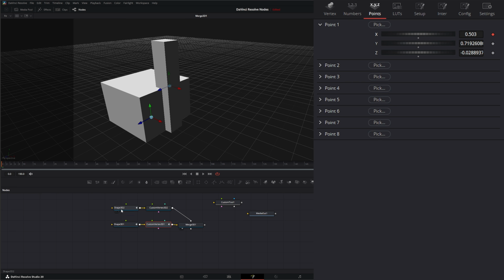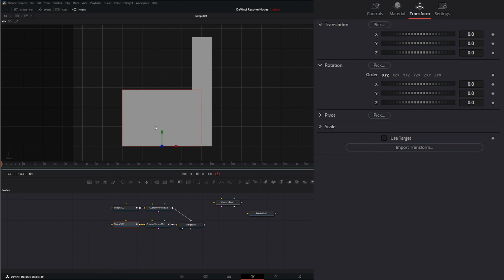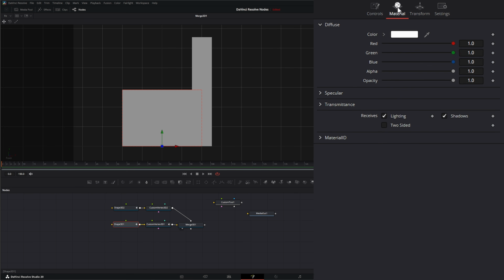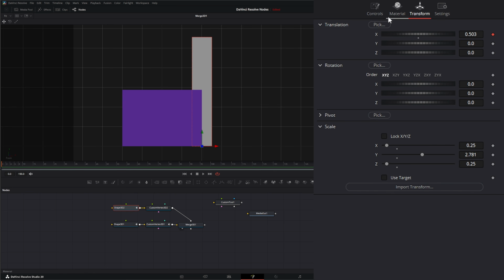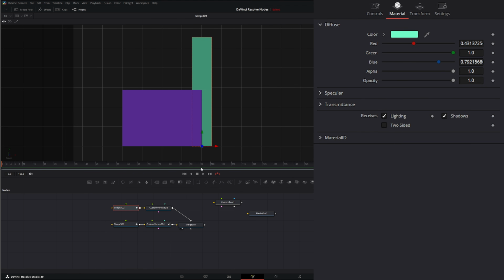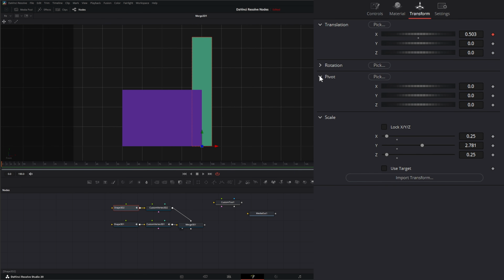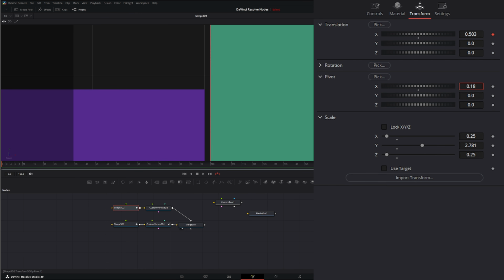And then go to my little shape here, and let's go to our front, and let's change the colors of our shape so we can tell what's going on here first. So nice little purple, nice little green, and I'm going to go to my transform, my pivot. I'm going to zoom in, and I'm going to change my pivot on my X here to bring it into where it's just touching that.